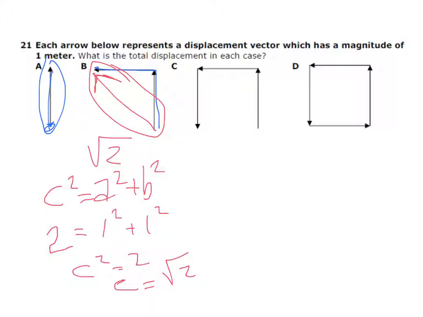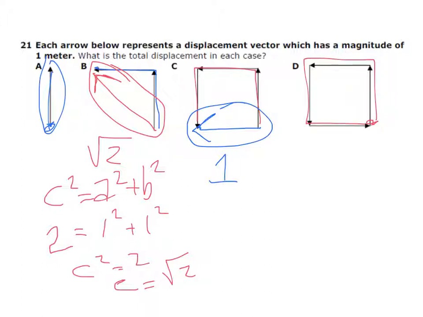In case 3, the total distance is 1, 2, 3, but what is the displacement? The displacement, again, is from the start to the finish. So it's the resultant of these. Since each of these is 1, this distance right here is also 1 in this direction. In the last one, if we start at the same spot as all of the others, we've gone in a complete, well, I don't want to say circle, but we've come back to our starting point. So the displacement right there is equal to 0.